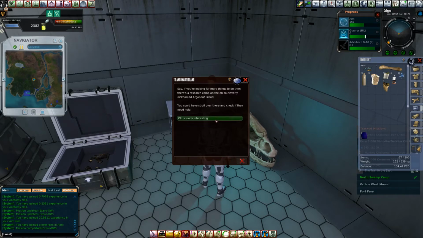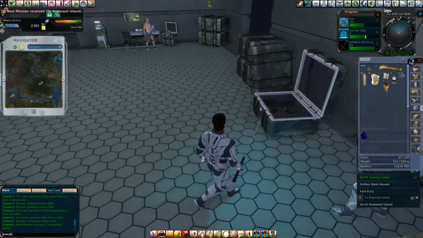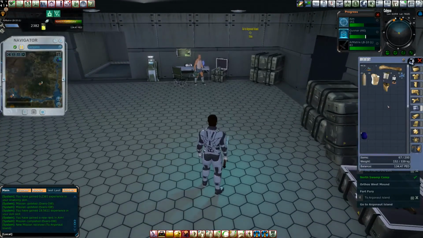So there's a follow-up here. I'm not going to do the follow-up now. I'll do the follow-up on the next vid, but it says to Argonaut Island. Say if you're looking for more things to do, then there's a research camp in the oh-so-cleverly nicknamed Argonaut Island. You could have a stroll over there and check if they need help. Okay, sounds interesting. Which is, in fact, along the way. And then we get closer to our eventual destination, which is, of course, Fort Fury. So we're going to take a break. When we come back, we're going to go to Argonaut Island and find out what missions they have for us there.